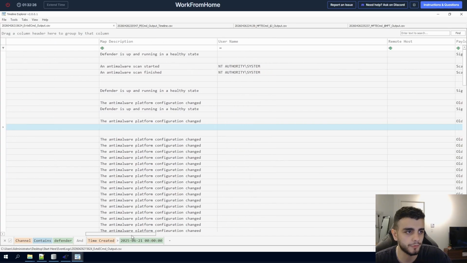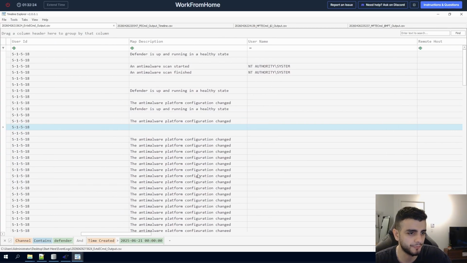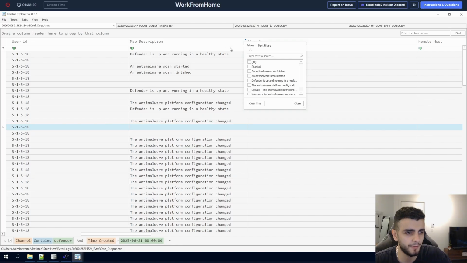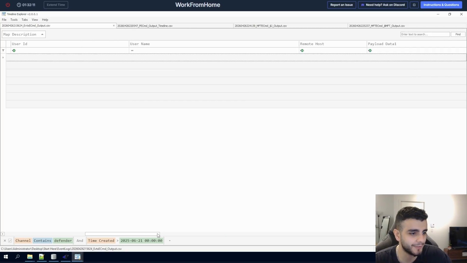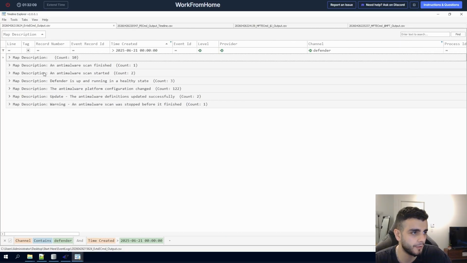And now we have all those logs, and we have the description. Description is very important in my opinion, because it helps you understand what is going on. And I like to do a grouping to see what are the different events that happened. So we have an anti-malware scan finished, scan started, Defender is up, running, and in healthy state.